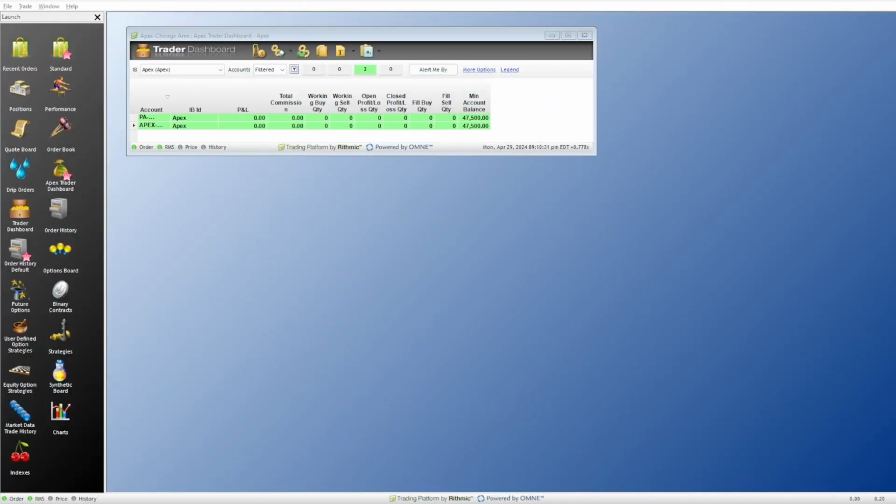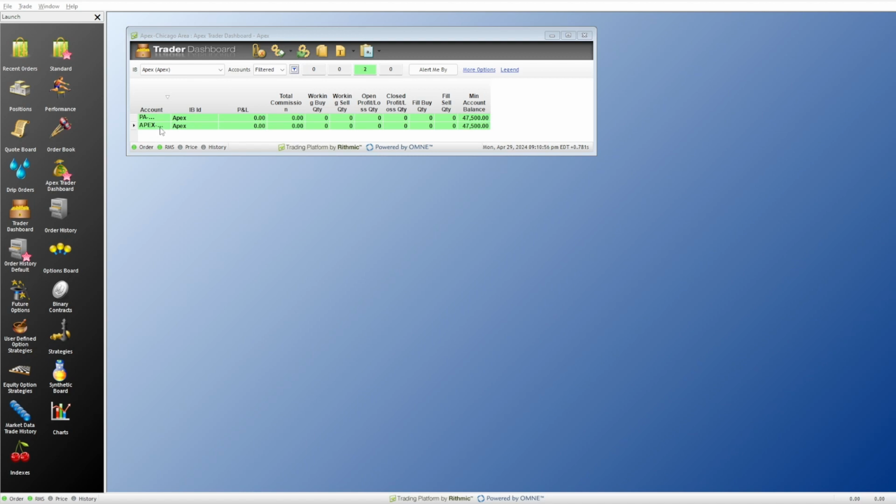Once you've signed up, follow the instructions to log into your Rhythmic account, and you want to go to the trader dashboard. So if this screen doesn't automatically open, you'll just double click right here and it'll open up the trader dashboard, and you want to make sure that you either select all the accounts or you filter it however you want. For the purposes of this video, I'm going to show you that it does work on both the funded account, which is the PA here, and the evaluation account.